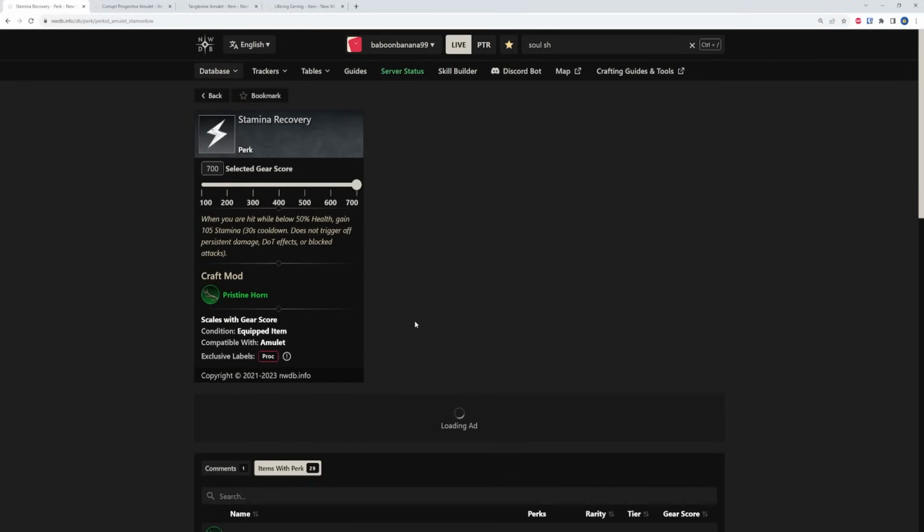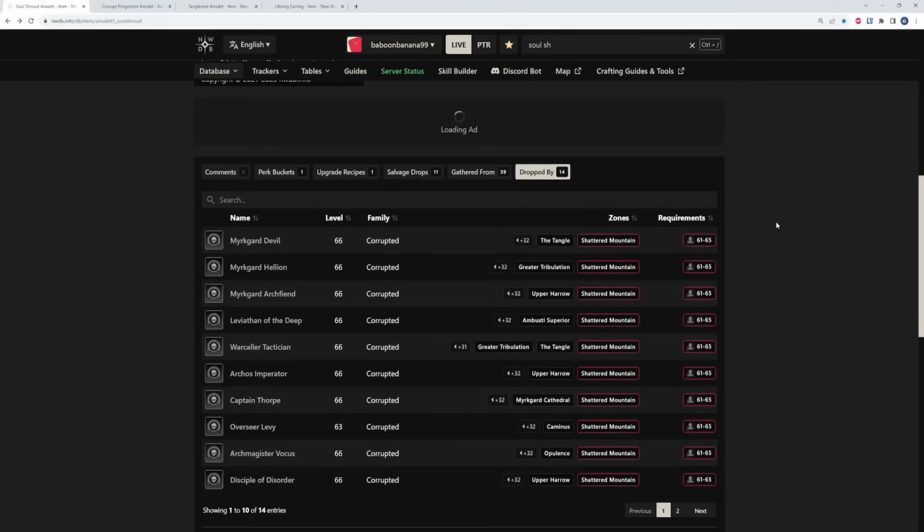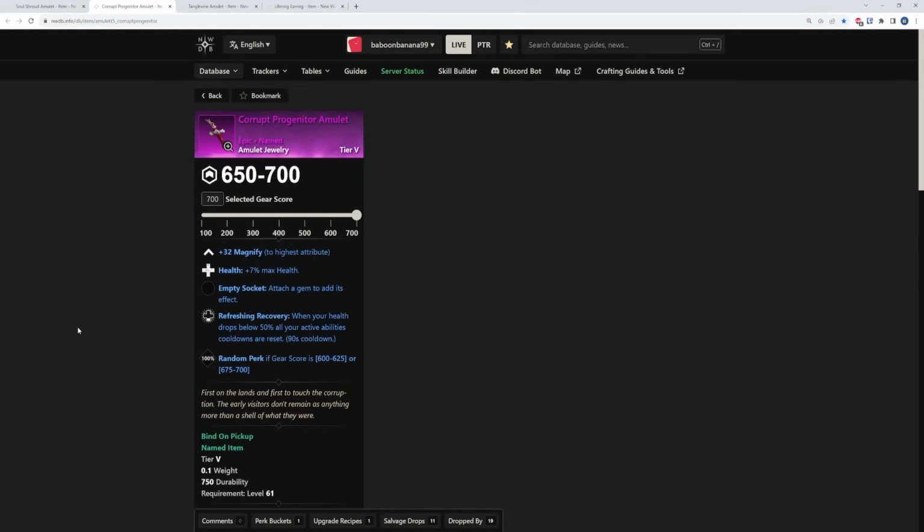When you are hit while below 50% health, gain 105 stamina. It has a 30-second cooldown, which is ridiculously low compared to the other recovery perks. The Soul Shard amulet is farmed at the Merc Guard Priest in Shattered Mountain. The Corrupt Progenitor amulet comes with 32 Magnify, health, and Refreshing Recovery.